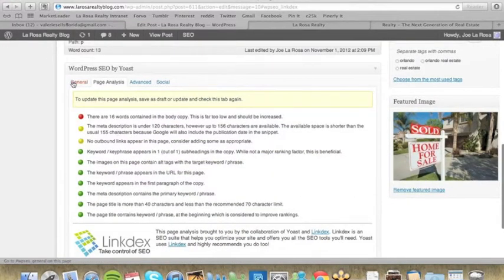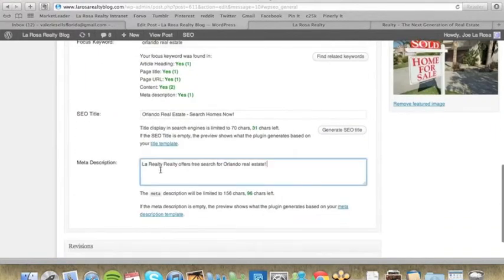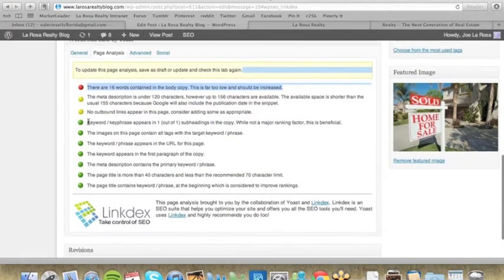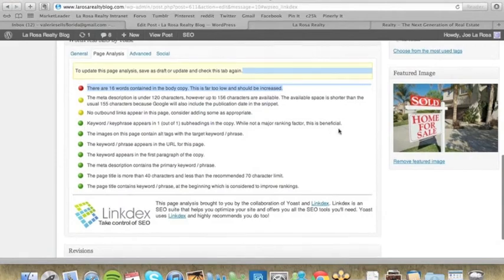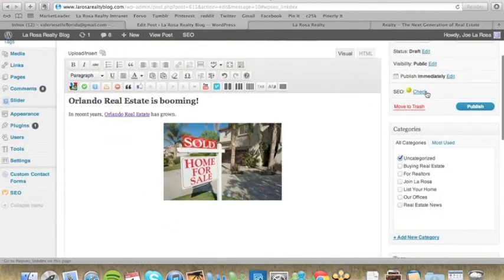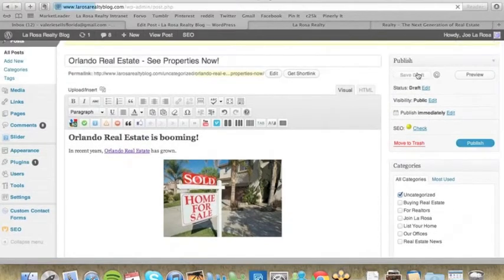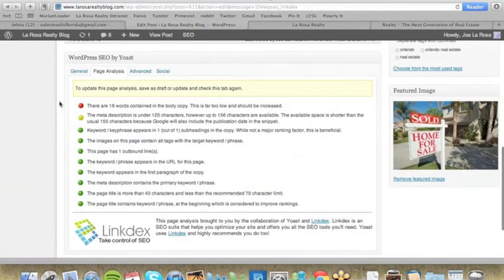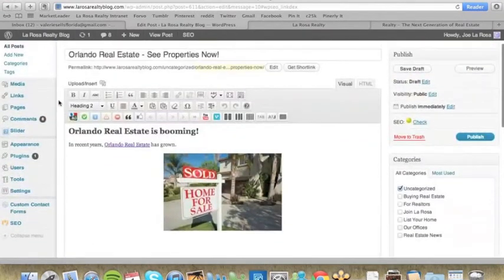The meta description. So back here, this should take up as close to the 156 characters as you can. And then they just said, not enough words, but otherwise it's telling you all these things are done right. So once that indexes, let me save it again. Okay, well, we're still going to be yellow because I'm not writing enough words, but you can see what needs to be done right, and that is what's going to help you index in Google and begin ranking for your keywords. The more posts you do, the better.